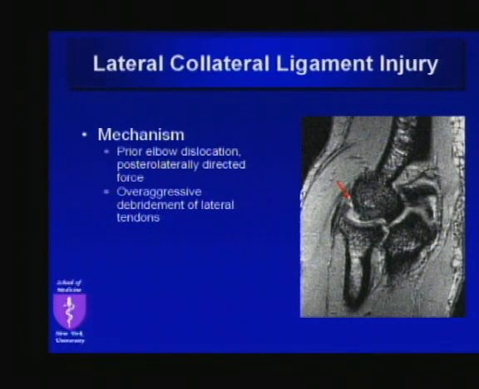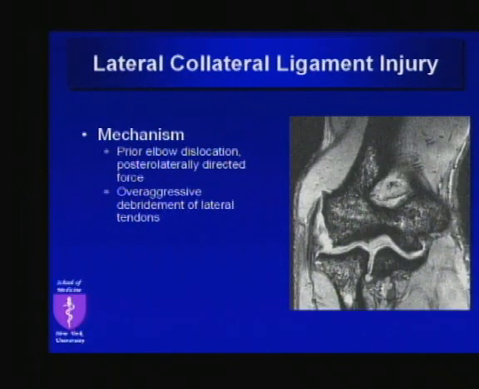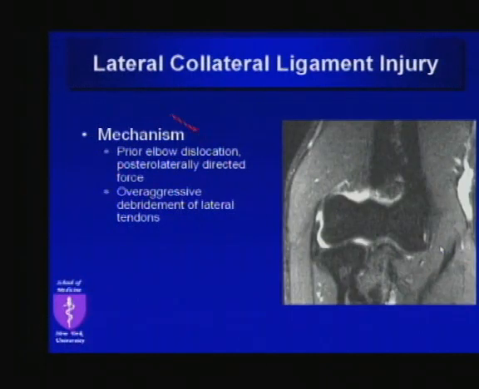What does it look like? It's usually going to be high signal intensity proximally where it originates. You'll see it here on this fluid-sensitive sequence very nicely. It's fairly intuitive. You're going to see focal disruption in that area. Here on this gradient recalled sequence, in another case here, you just don't see a nice lateral collateral ligament. On the fluid-sensitive sequence, fluid, where you should see the origin of the lateral collateral ligament.